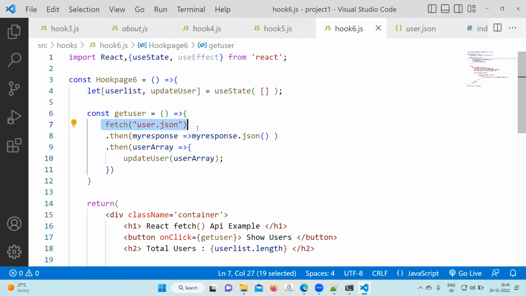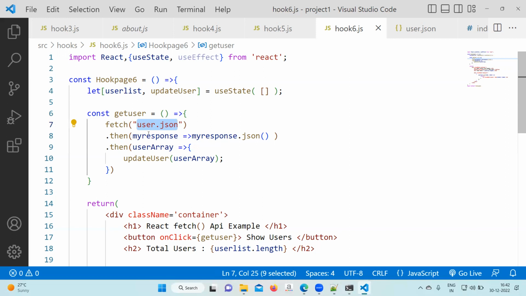When it calls the fetch method, it needs a URL where the fetch method will send a request. Instead of the complete URL, we are giving just the name of the file. It will look in the public folder by default. If it finds the file in the public folder, some response will come; the content of the file will be the response.